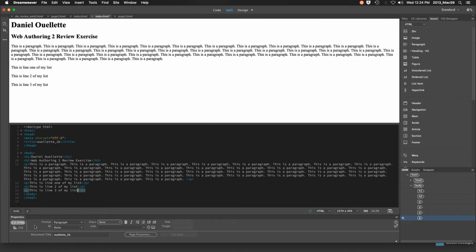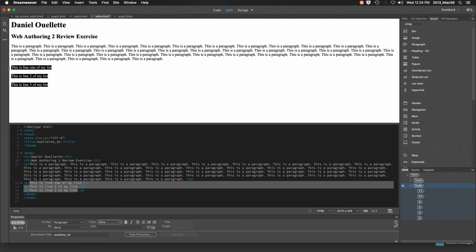You will need your properties panel for this, so that's why I have it open. I'll just also point out there are two tabs, HTML and CSS. Make sure it's still on HTML. So once we've created these 3 lines, which are currently paragraphs, just highlight them all, select them all like that, and then in your properties you can actually create a list this way. I'm going to show you both ways actually. There's the ordered list and unordered list through properties, and I kind of misled you.